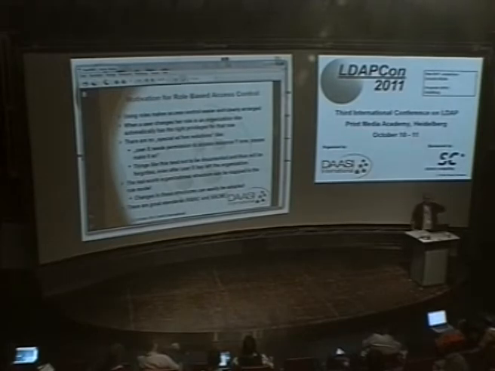So using roles makes access control easier and more clearly arranged. You can either give a user a right, or you give the permission to a role and assign a person to a role. And then it can be mapped quite nicely. And when a user changes her role in an organization, she automatically gets the new privileges for that role, and the old privileges are taken away from her. So if you have such a system, there are no special ad hoc solutions anymore.